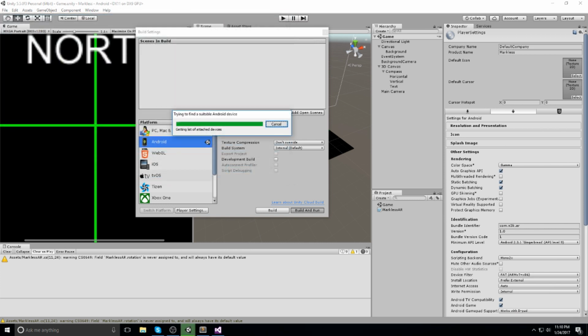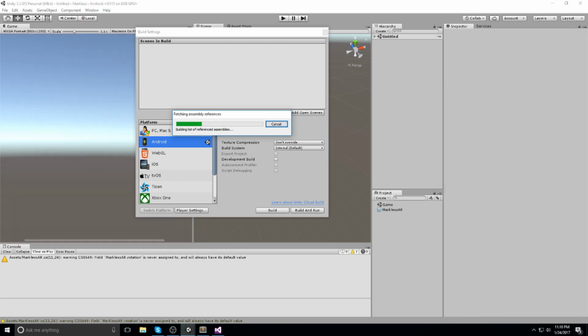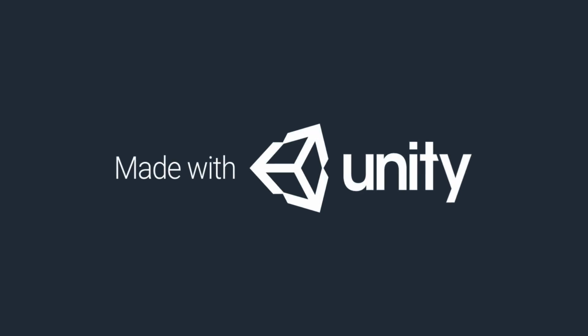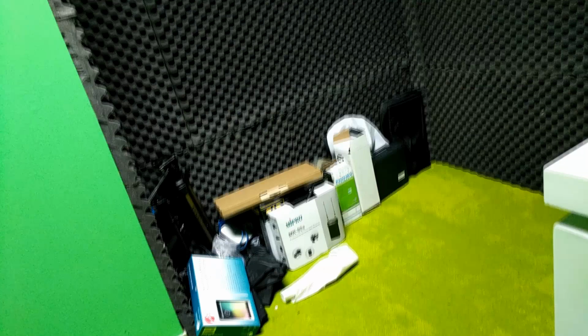And wait until this is actually pushed to my device. So I'll quickly go on my device and start recording there as well. Alright, so it's running on my device right now, and it asks me if I want to allow access to take pictures and record, and sure, because we're using the camera, of course. And we get the splash screen. After that, this is what we end up with.